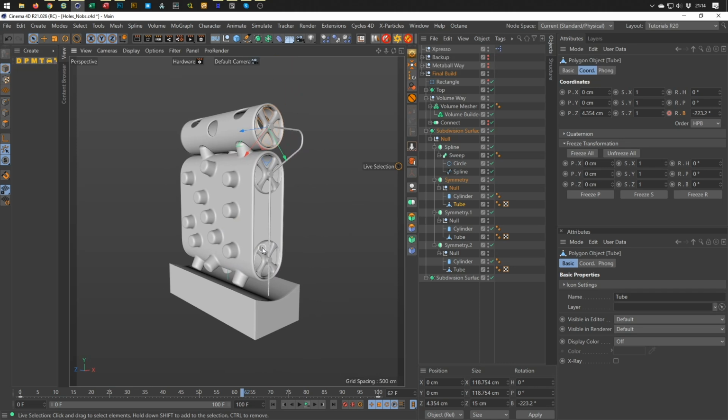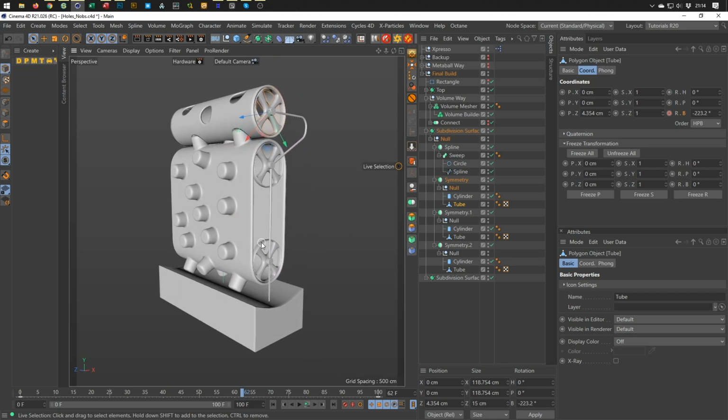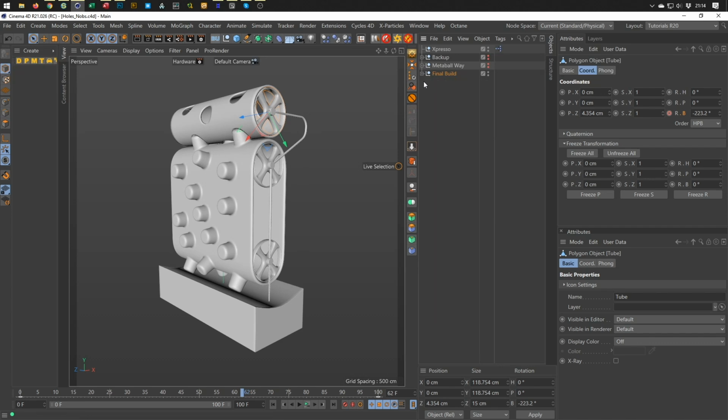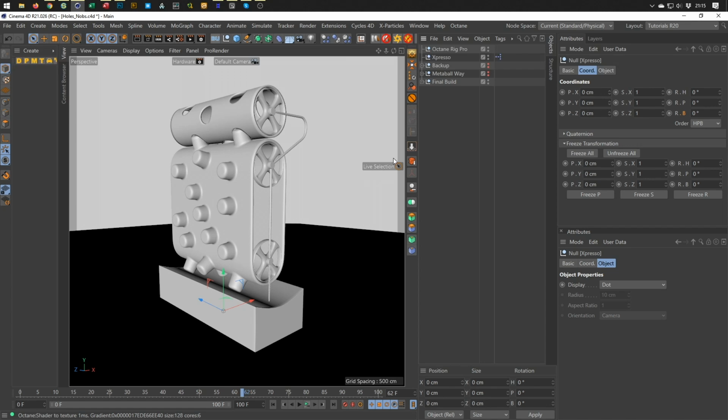And saved. Now I'm making an Octane render, but the render itself is not really a hard thing. So final build, save, and it's always hard when you have different layouts for everything. So OCTANE Rig, save it.